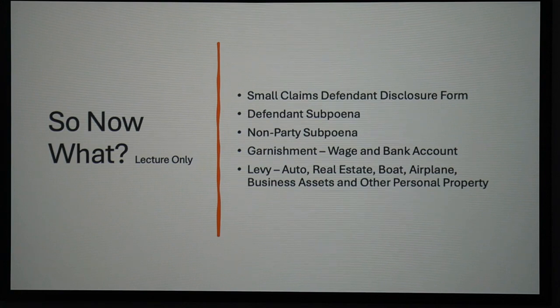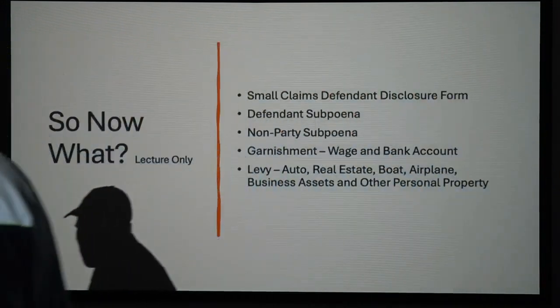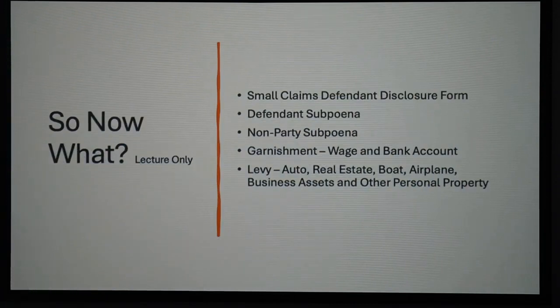What that is, it's sort of like a deposition in writing. It's like interrogatories where we're going to ask Mr. Ivanhoe: where do you live? Do you own any real estate? Where do you bank? All that sort of stuff. Now, I've got some words for you about this just from my experience. Only the people that don't have anything fill that form out voluntarily.